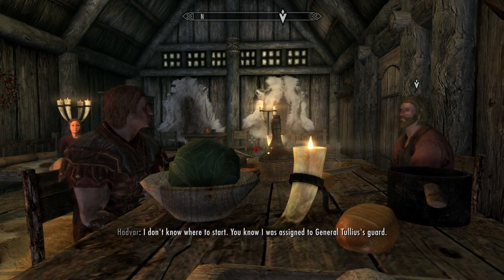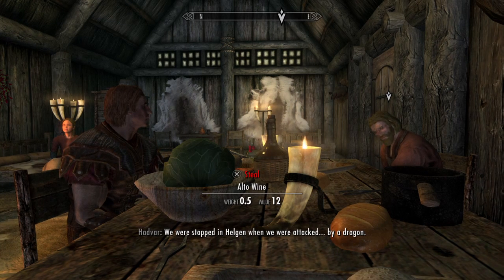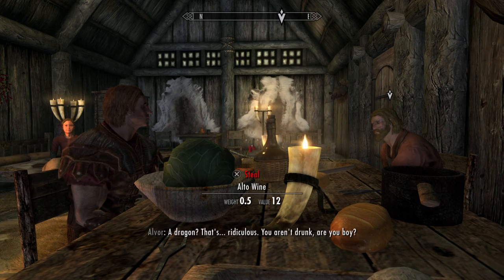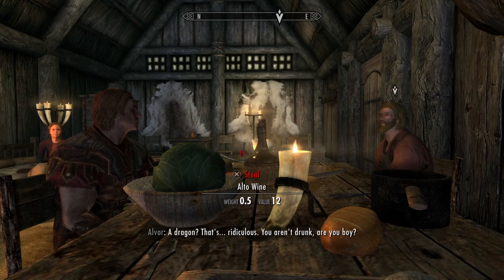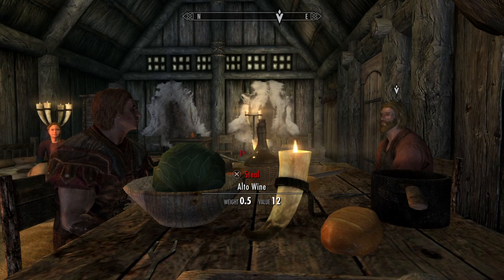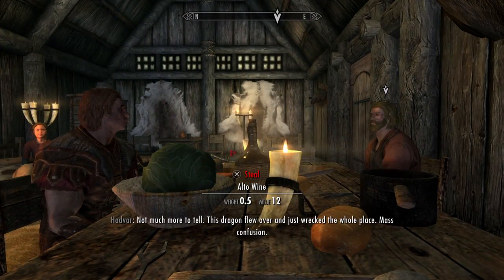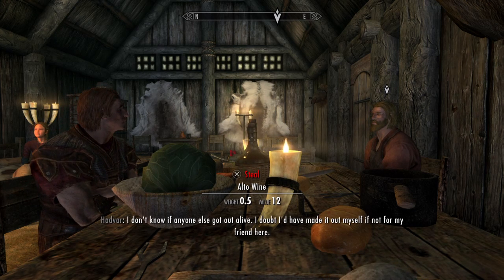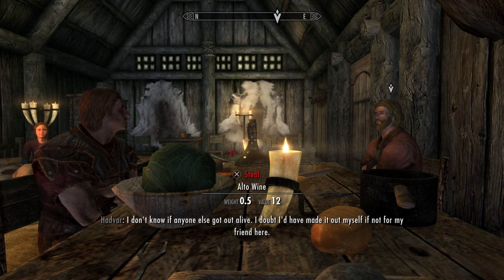I don't know where to start. You know, I was assigned to General Tullius' escort. We were stopped in Helgen when we were attacked by a dragon. A dragon? That's ridiculous. You aren't drunk, are you, boy? Husband, let him tell his story. Not much more to tell. This dragon flew over and just wrecked the whole place. Mass confusion. I don't know if anyone else got out alive. I doubt I'd have made it out myself if not for my friend here.